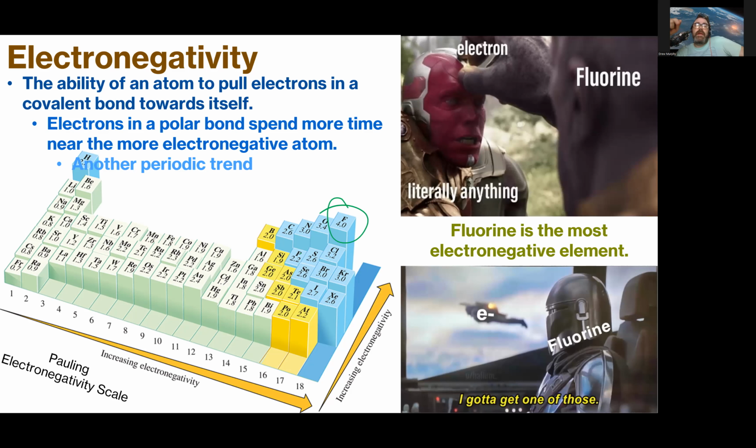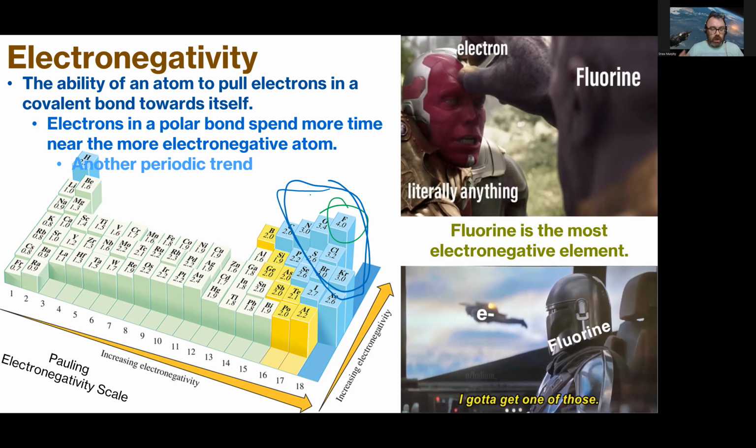So things that make things really electronegative are atoms that tend to be smaller and also have a high electron affinity, right? So that's why we notice a lot of these nonmetals up in this corner is where we have our high electronegativity stuff. Fluorine, chlorine, oxygen, bromine, nitrogen. Those are really electronegative elements, mostly because they're hogging those electrons.